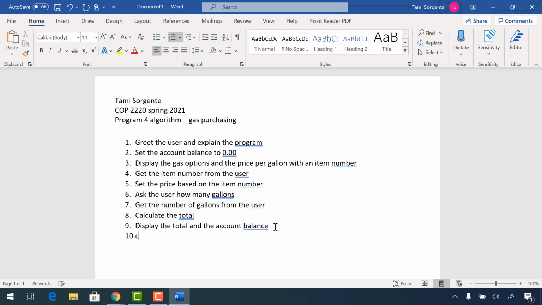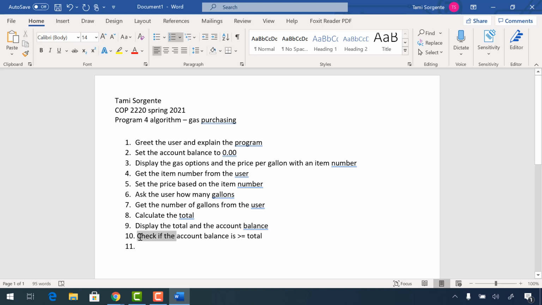You're going to check if the account balance is greater than or equal to the total. And again, you can do this however you want. So you're going to check if the account balance is greater than or equal to the total. And then you're going to, well, this is actually a loop.